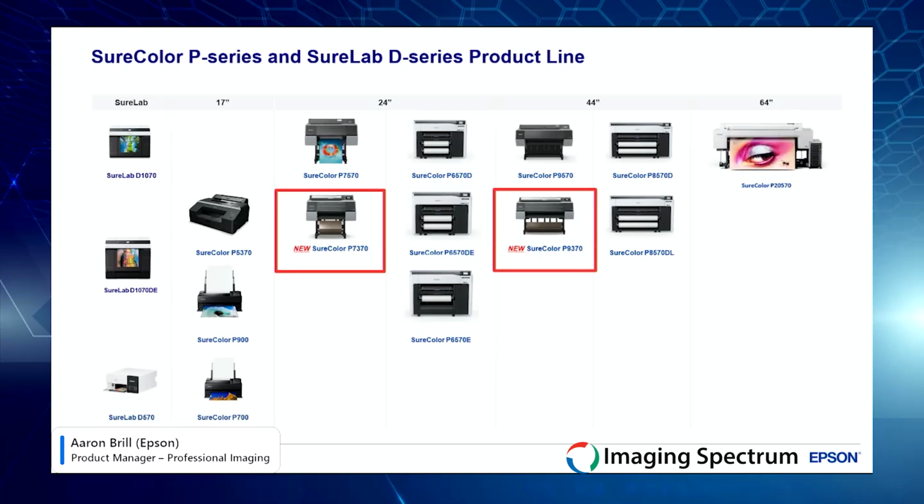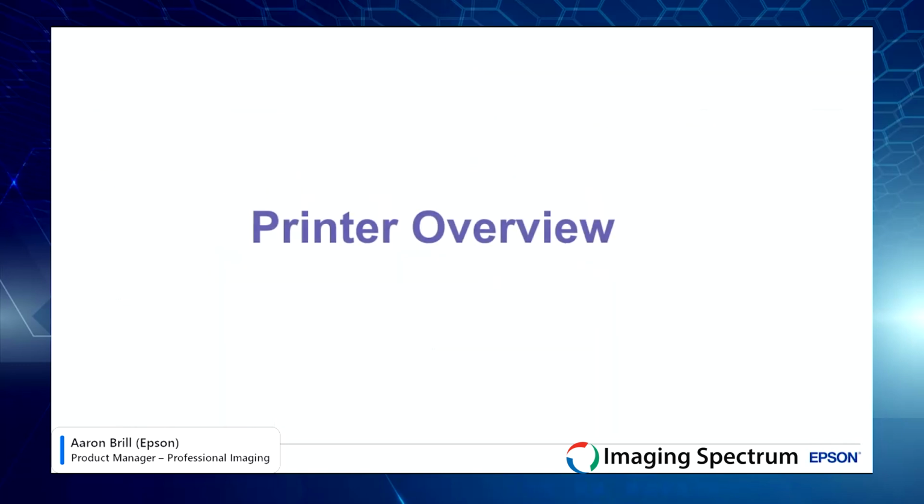Today, we're focusing on the two products in the red box, but I will be briefly talking about the products above it, which is our flagship in the P7570, 9570. The differences, because there are some, but not too many when you compare the two product categories here.